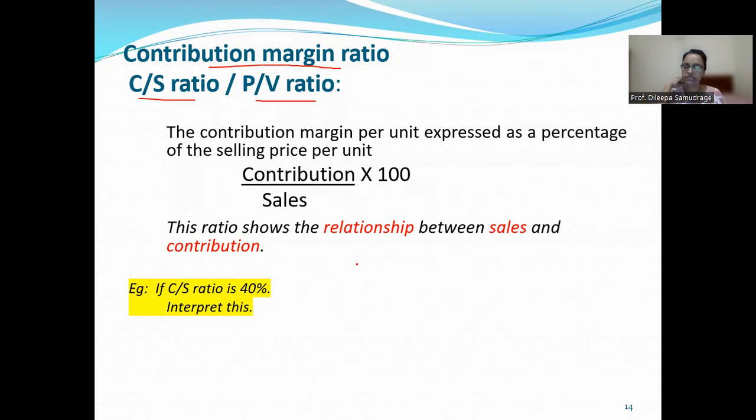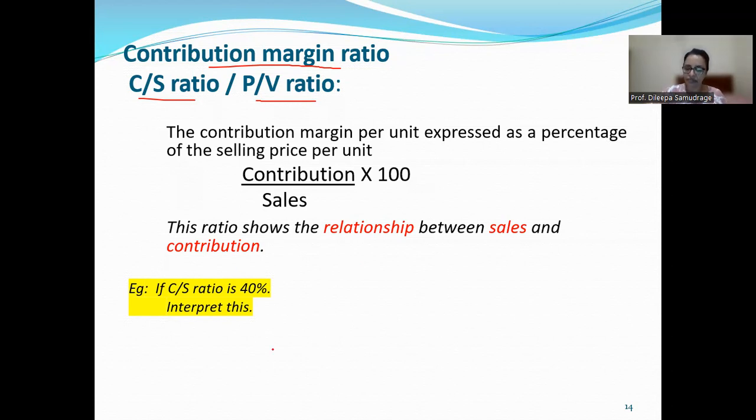No, because this is a relationship between contribution and sales, so there is no link with fixed cost. But through this percentage, you can talk about other things as well. Other aspect, other variable. What is it? Variable cost is 60%. Okay, so the other students, what do you want to add? To earn a profit, fixed cost should be less than 40%. Okay, very good. Both answers are correct.